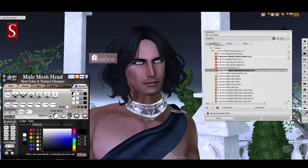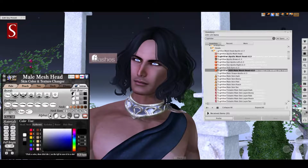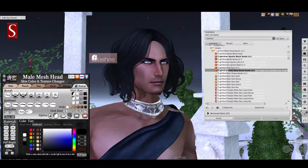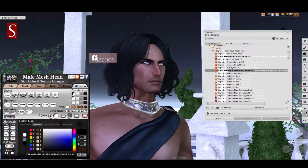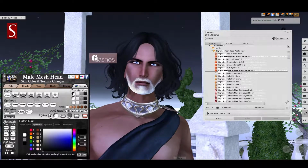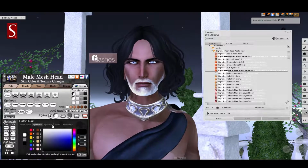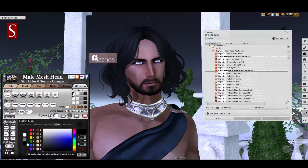If you're not using the base skin, these aren't really interesting for now. You want to look at the extras tab. On the extras tab you have things like the beards, you have eyebrow options. I think the beards should work. Let me see here, or does it apply all over? No, it actually applies just as a layer here. Then obviously you want to tint that if you're going to wear it. So you can go in here and just tint, and voila, you've got a black beard.